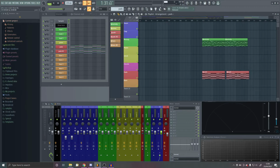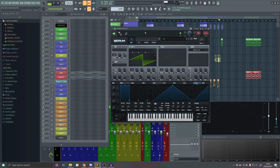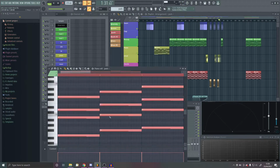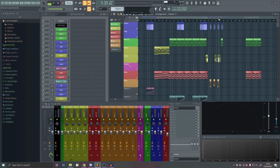But then I can also add chords. Actually, I should have added chords to this bit as well, so I'll just do the chords for the whole track. So chords are fairly simple. You just get saws, and then more saws. But this one will be this saw table again, because I like this saw table. So to make the notes, you can literally just copy the pads. It's going to be pretty much the same thing.